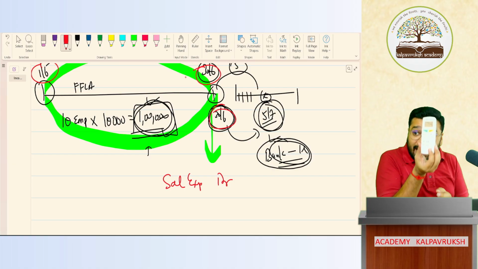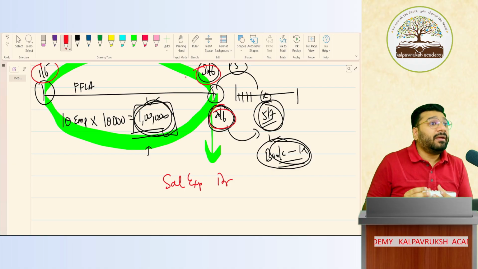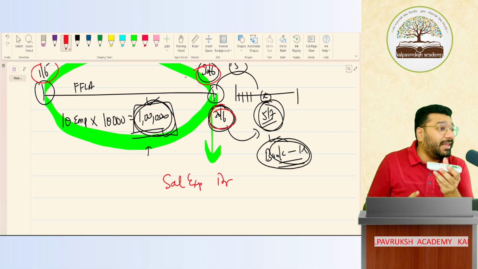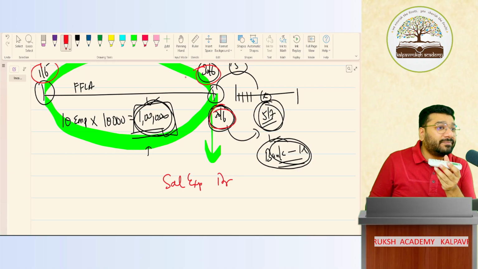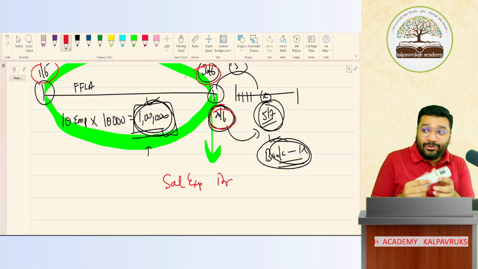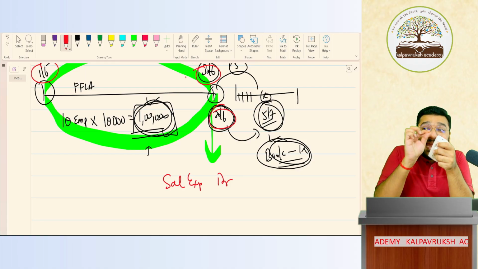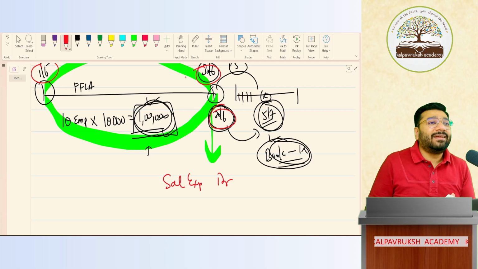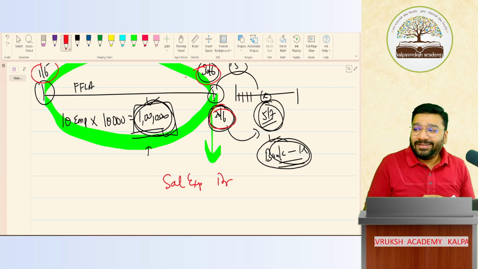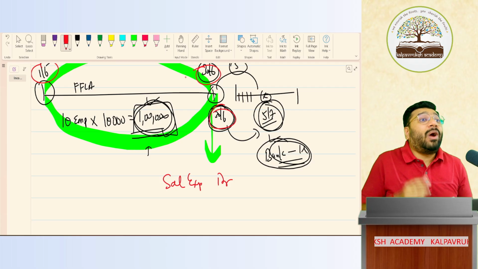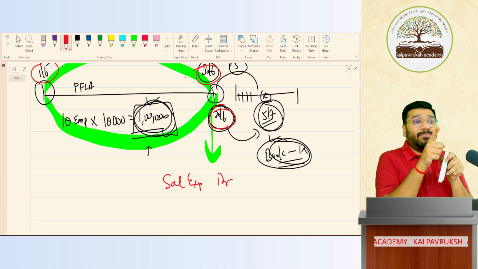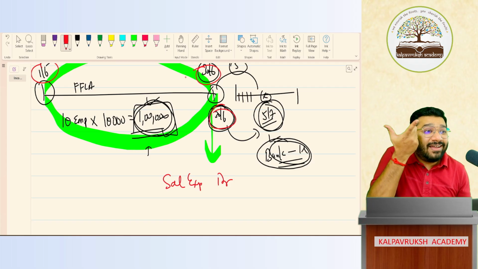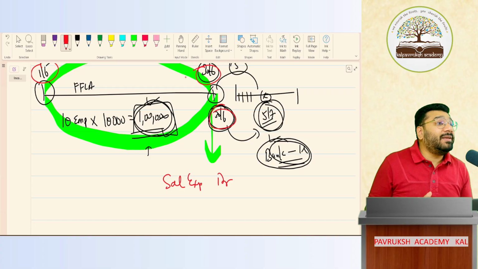Just because he took the dairy milk in hand and kept it back, am I supposed to make the payment for the dairy milk? No. Appana enoda obligation trigger avala. Obligation not triggered. But what he did, no. He took dairy milk, wrapper slightly torn it. He tore the wrapper slightly. Can you keep the chocolate back? No, what will the shopkeeper say? For this, you have to pay money. Apana, he has done some act which has triggered the liability. Got it, not got it.